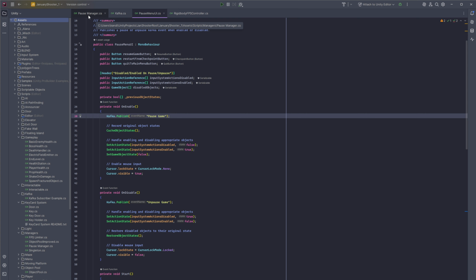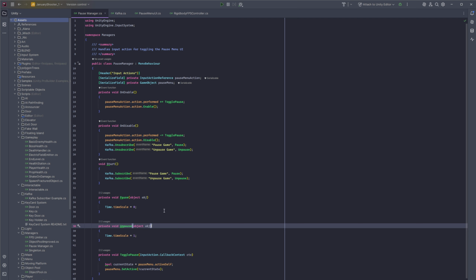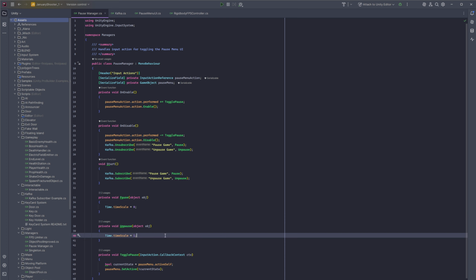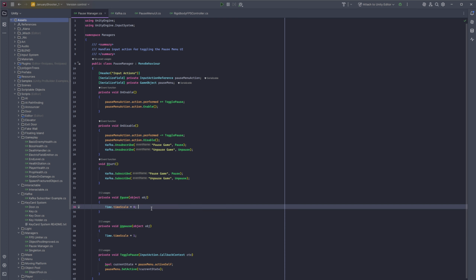If we use the time scale within here, it is already doing too much. It is not the responsibility of the UI to determine the game time state. That would be the pause manager, because it is dealing with pausing the game. What's important here is that when you pause the game, it may not mean you want to open the UI. Whereas when you open the UI, you want to stop the time scale. That's why these are separated.